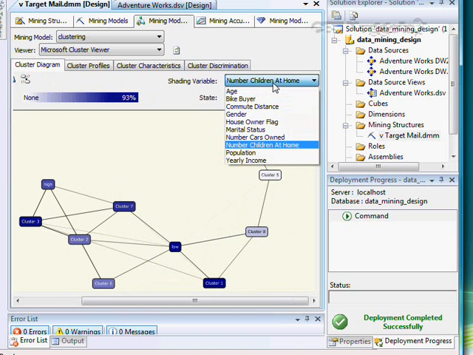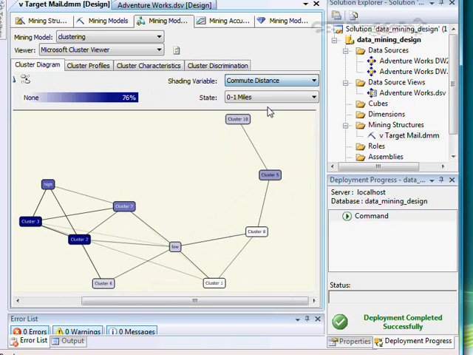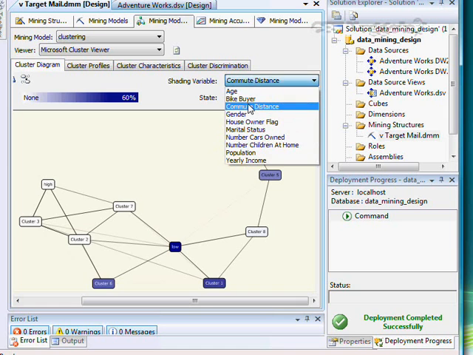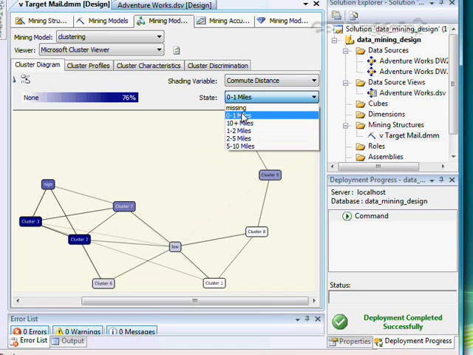If we look at another attribute, maybe the commute distance, if somebody has a really far commute distance between 5 and 10, then you'll see here that for the low, in other words, the concentration of people that did not purchase bikes, looks like 60% of those have a commute between 5 and 10 miles. If we want to look at the commute distance that's between 0 and 1 miles, you'll see that for this high concentration here, 49% live pretty close to where they work.